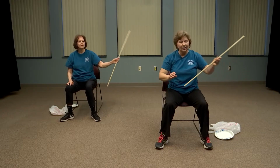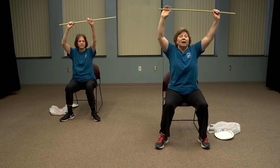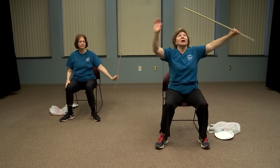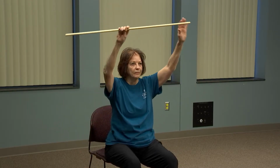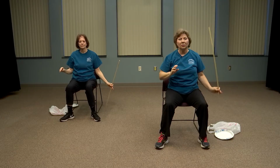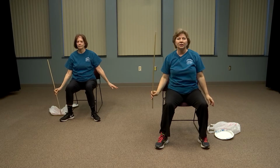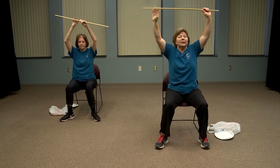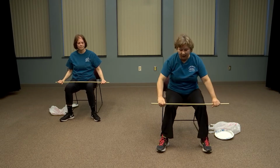Let's go ahead and now take it to the other hand. We're going to reach up with the other hand and take it down. So reach it up, take it with one hand and bring it down. Working into our shoulders now. Reach it up, switch, reach it up, switch, up, switch, and up, switch. One more time, up and switch. Good job.